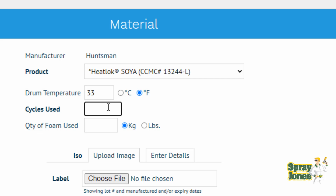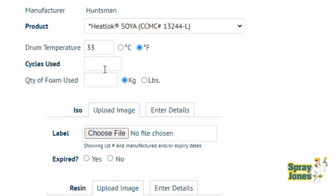Now that's the thing, you can always lie, but the idea is that you should be doing it. It's not a black box recorder where you have no choice. You can get those. The newest pumps have those where they'll record outside parameters, inside parameters, and there's a data log. It's like an OBD, an onboard data collection system. But they want to know, how many cycles have you used on your pumps.